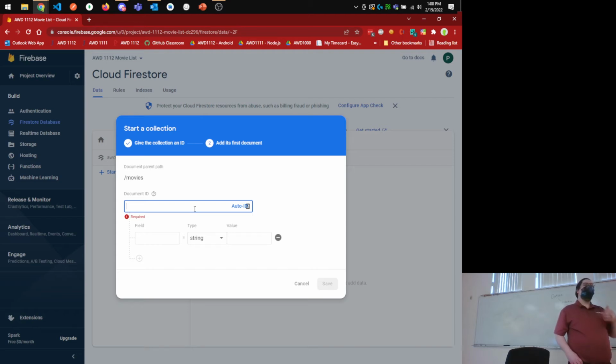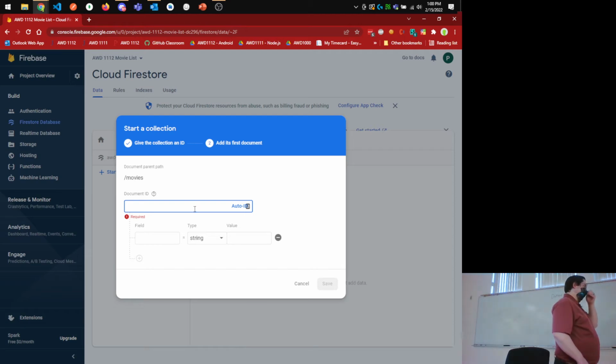Okay. Kind of like Mongo, it's also schemaless. This is a NoSQL database. There's no schema. So different documents within that collection can have different properties, or their properties can have different types. In general, we want to keep things in sync as possible so that all of those documents within the collection generally have the same properties, the same fields with the same data types, but they don't necessarily have to.